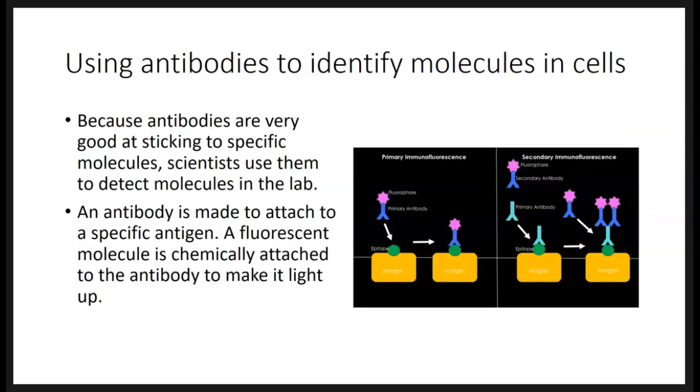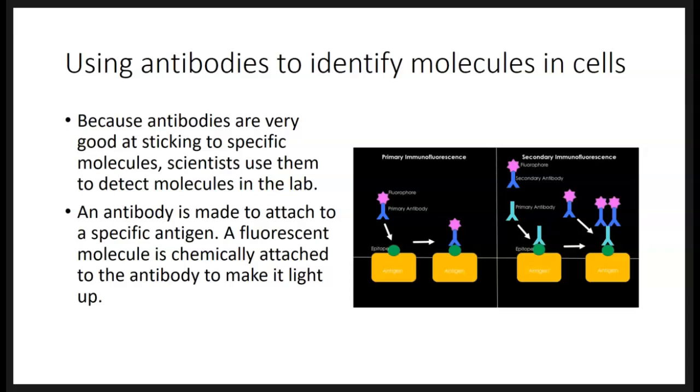So because antibodies are really, really good at sticking to molecules, especially proteins, we can use antibodies to identify molecules in cells. So molecules are generally way too small to see, but antibodies are really, really good at globbing onto them. So we can generate an antibody that attaches to a specific molecule by provoking an immune response in a laboratory mammal, such as a mouse or a rabbit. Then we can extract antibodies that are really, really sticky for a specific molecule. We then can make those antibodies visible by attaching a fluorescent chemical to them.